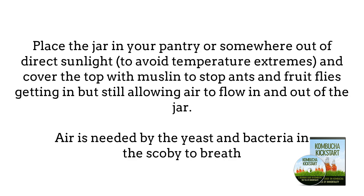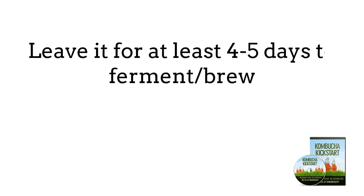Place the jar in your pantry or somewhere out of direct sunlight to avoid temperature extremes, and cover the top with muslin or some other breathable fabric to stop ants and fruit flies getting into it, but still allowing air to flow in and out of the jar. Air is needed by the yeast and bacteria in the SCOBY to breathe. Leave it for at least 4 to 5 days to ferment and brew.